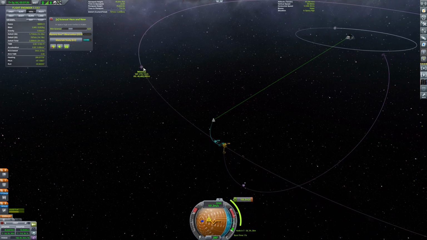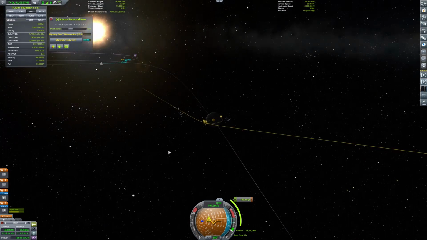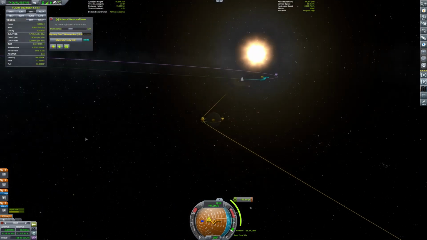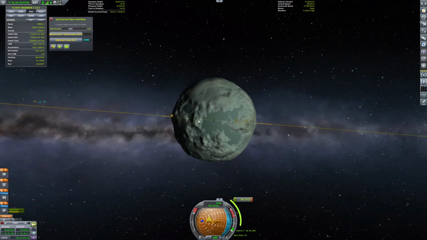I'm not sure we'd be able to see Minmus yet from the ship. We'll take a peek after this. Let's see if we can get a look at it. There it is. Okay, I think what's happening is I'm clicking on the dot, and the dot isn't actually where the planet is at that point, so I'm not really finding it because of that. So we are going to probably end up targeting this area right here.